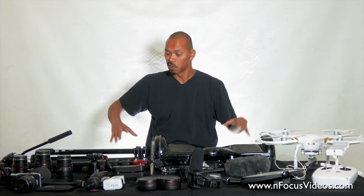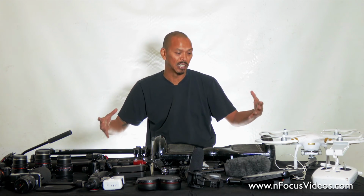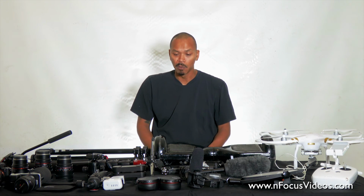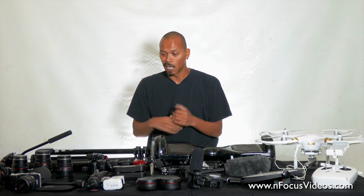In our situation, we do a lot of run and gun stuff. So this is kind of our setup that we have in our gear bag or that we have loaded in the car with us at all times, so that we can get out and go shoot footage. We're not on all-day shoots typically. We don't rent cameras. We don't shoot on Reds. We're not experts at color grading or color correcting, but we know what we like to see.